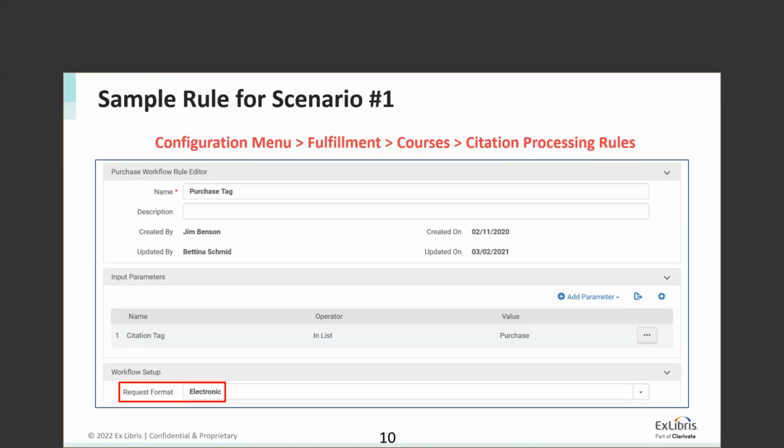They would be able to see all of the item details and all of the course information, all the same information that we just saw as part of the manual purchase request. So we're just skipping that step of needing to review this manually. We know we want to try to purchase anything that's been tagged as purchase, and therefore it goes directly into that next queue. Of course, you may still not purchase it. It may be something that doesn't fit with your policies, but acquisitions is then aware that there's a request to add this and can make the appropriate evaluation.